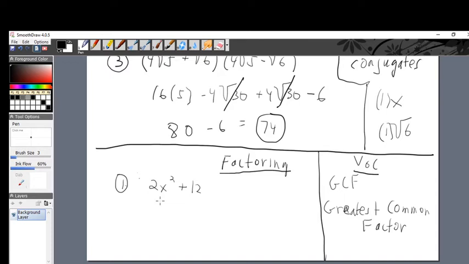Okay, what's the greatest common factor that we can get out of here? Well, there's no x counterpart. There's an x squared here, but there's no x's over here. But there's a regular number and a regular number, and there's a number that will go into both 2 and 12. We're looking for the greatest common factor, the greatest number that will go into 2 and into 12. And that number, we're starting off slow, is the number 2.